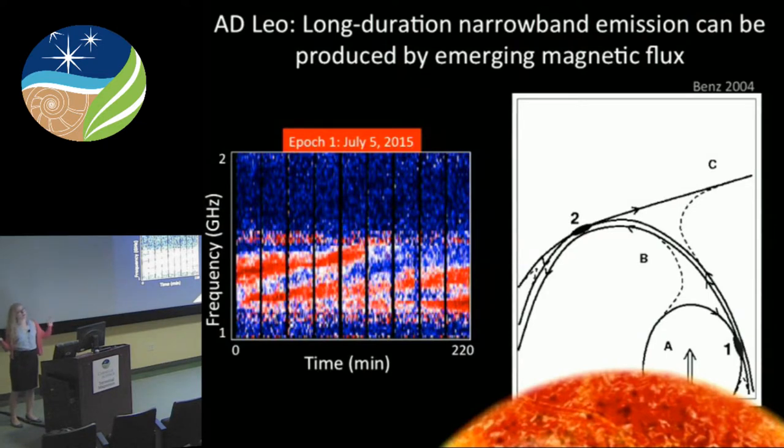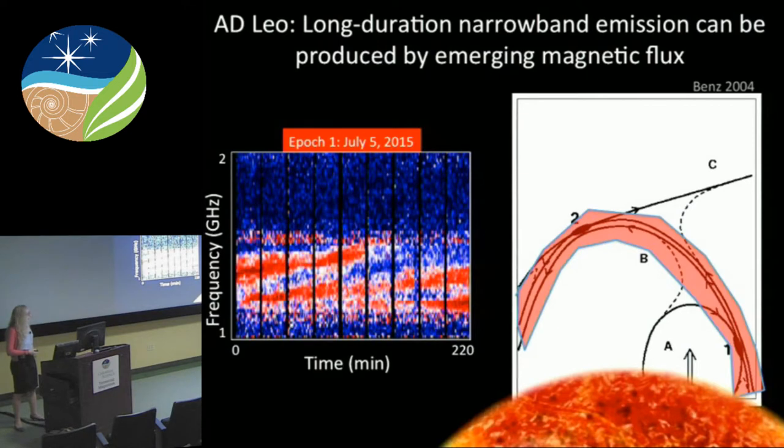Well, there's an analog on the sun that might explain this. They're called type 1 storms. What is going on in the analog on the sun is that you have new magnetic flux emerging through the photosphere over the course of days to weeks. And as a new magnetic structure emerges through the photosphere, it drives ongoing magnetic reconnection, providing a population of accelerated particles in a closed magnetic structure. Then the clearly defined bandwidth of this burst would correspond to the range of plasma densities or cyclotron frequencies that you can see between the bottom of the structure and the top of the structure. However, another possibility is that this bandwidth may be a beaming effect due to directional beaming of the emission.